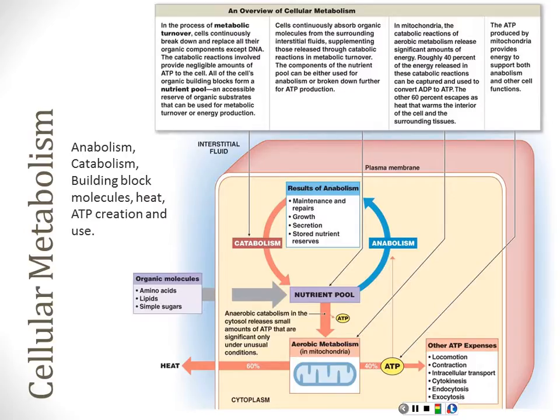Now, we all know there are cold-blooded creatures. That doesn't mean that they don't release 60% of their ATP as heat too, because they do. Like a snake, it has the same metabolism. It just doesn't try to keep its temperature at a particular spot. It just allows its temperature to change with the environment.